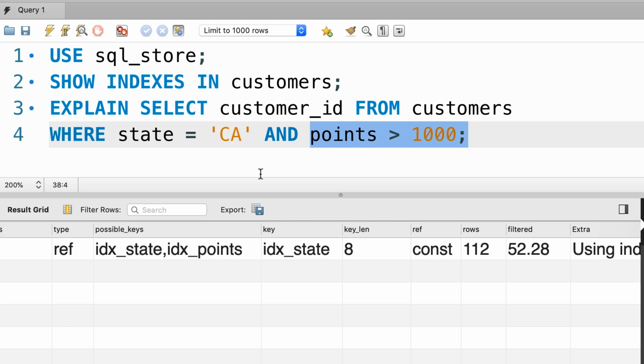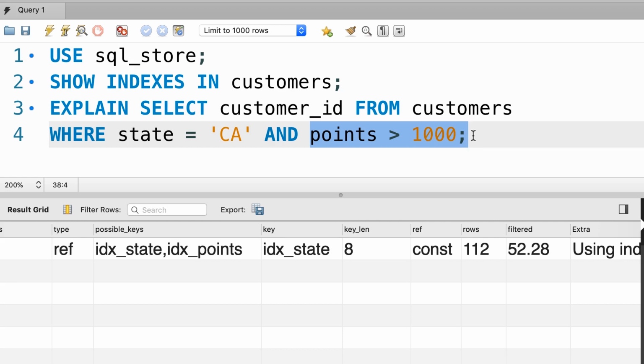Now here's where things get tricky. What if we have 10 million customers in California? Our index definitely helps speeding up this query, but it only does half of the job. It only allows us to quickly find customers in California. The second part of this query involves a table scan. And because we are reading data from the disk, this will get slow as our customers table grows large. This is where composite indexes come to the rescue.